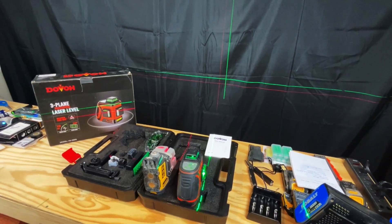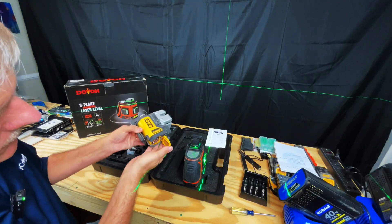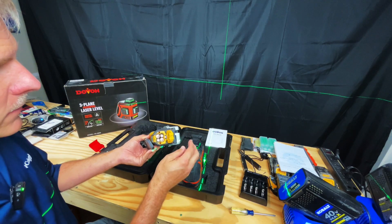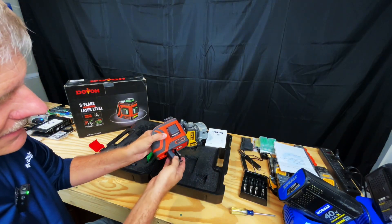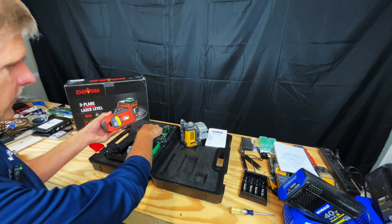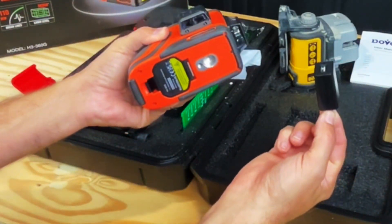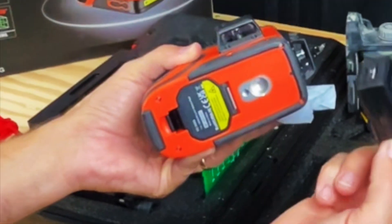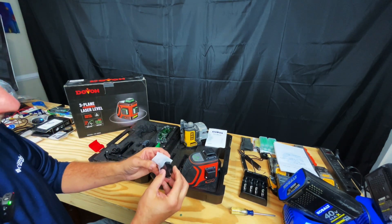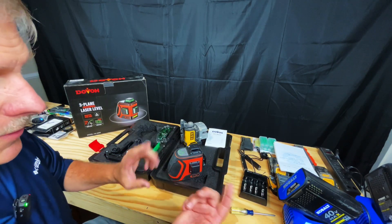One of the pluses of the DOVO laser level is how bright it is — brighter than your average laser level, which is really nice because ultimately brightness is key. The other thing about this DeWalt laser level is it burns through batteries. This DeWalt has four double-A batteries and will eat them — you're going to run out right in the middle of a project. What's cool about this laser level is the lithium-ion battery: that's eight hours of power, fully charged, and you've got your other one for 16 hours. There's also a charge cord and wall plug so you can run power as long as you want.